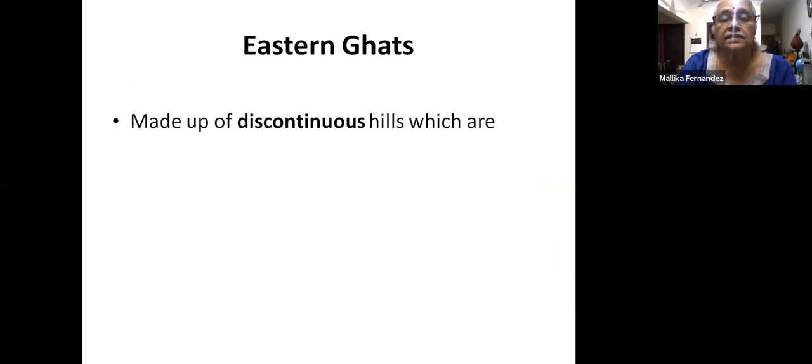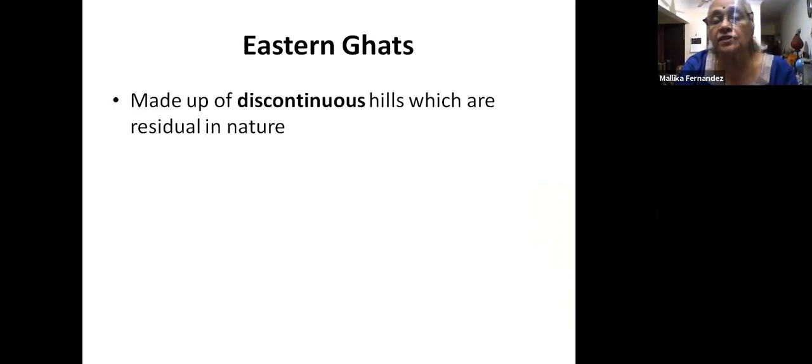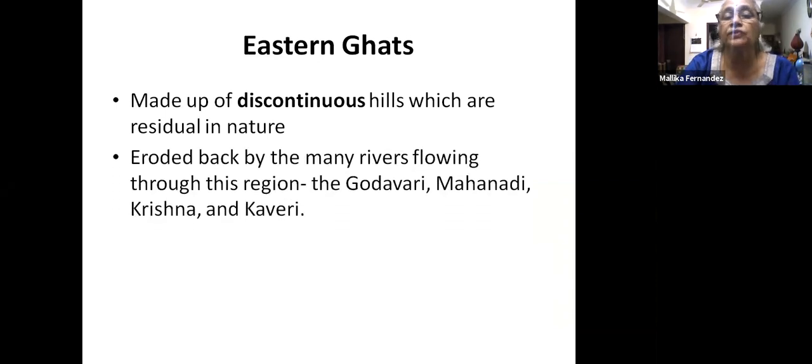Okay, right. Eastern Ghats. This continues. So this is continuous range. Western Ghats, there are just two gaps. One is the Palghat gap, and then you have Bhor Ghat and Thar Ghat in the north, right? But that we will do later. So this is made up of discontinuous hills, which are residual in nature. So what has happened here is that this region would have had hilly areas right across, but because of the rivers have broken through the hilly areas, and therefore they have been separated out as small hilly areas, ranges, and that's why it's called as the Eastern Ghats, right?